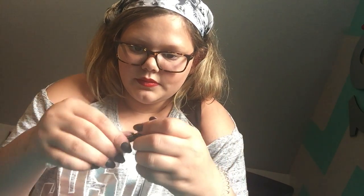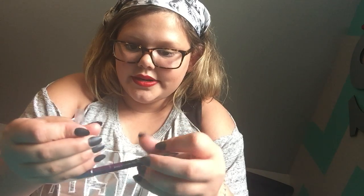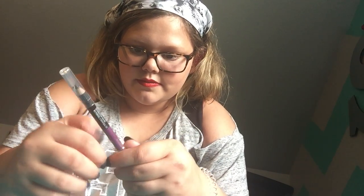There. I couldn't use my nails to open it because I don't want to break my nails. But, yeah. So, this is a duo eyeliner. It has black and purple. It's called Blackout and Plum. Yeah, Blackout and Plum.